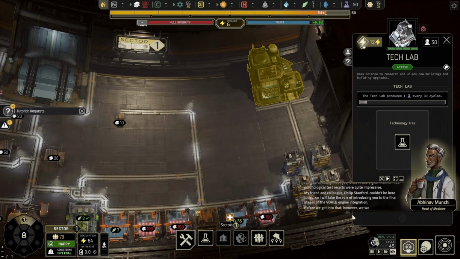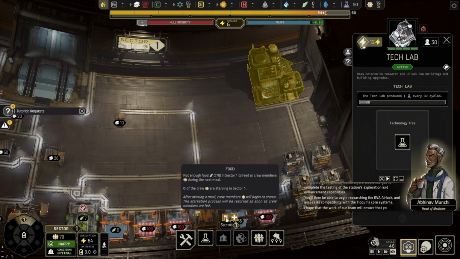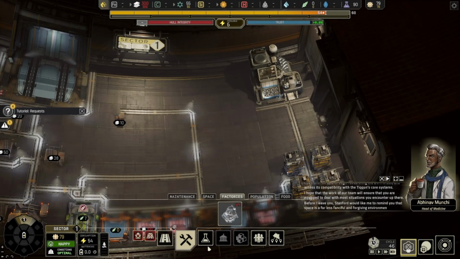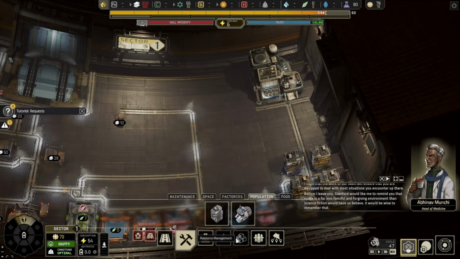Before we get into that, however, we would like you to complete the testing station's exploration and enhancement capabilities. You'll then be able to begin researching the EVA airlock and assess its compatibility with the Tycoon's core systems. I hope that the work of our team will ensure that you are equipped to deal with most situations you encounter up there. Before I leave you, Stanford would like me to remind you that space is a far less fanciful and forgiving environment than science fiction would have us believe. It would be wise to remember that.